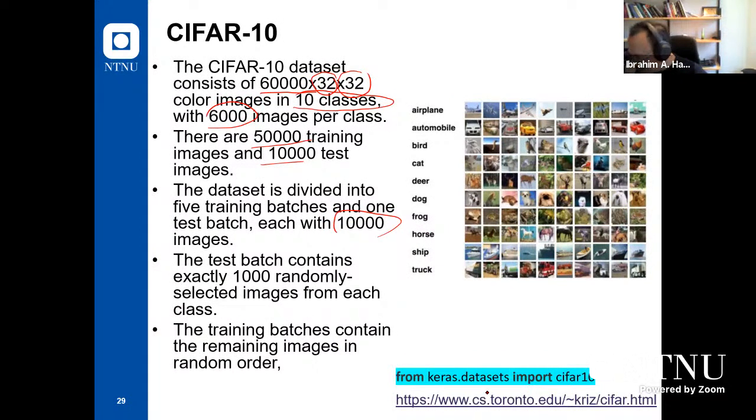You can import it from Keras datasets. If you want to start working, you can just open a file in Colab, for example, and try to build the model. Maybe you don't need to go to the example which I shared with you, but it was also not working. I don't know why. Okay, now it works. So you can import CIFAR10 from Keras datasets. You don't need to download it or upload it.